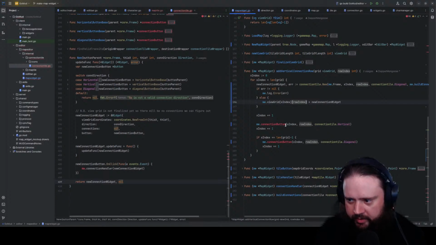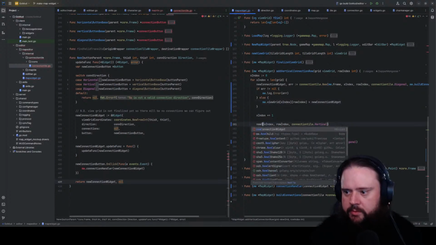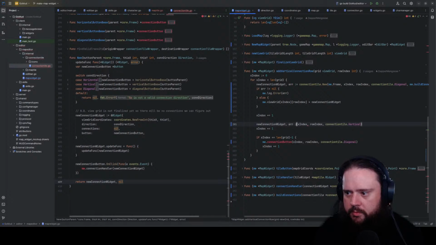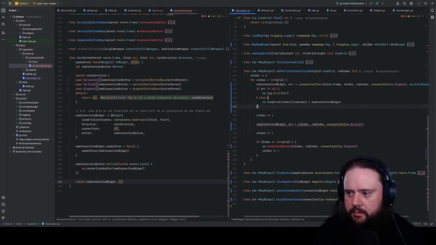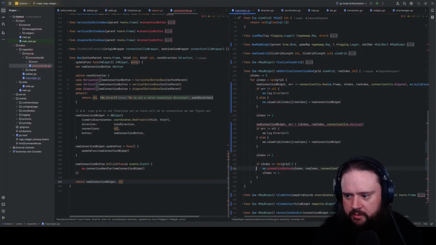Diagonal right. Okay, yes, because we got a vertical now. Same thing here. We increment if we're at the end. Except you need that and that.